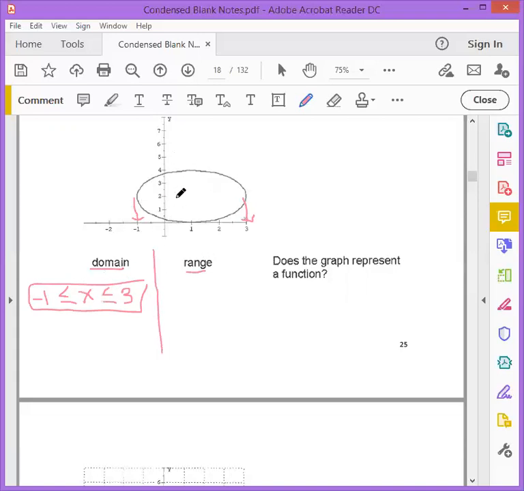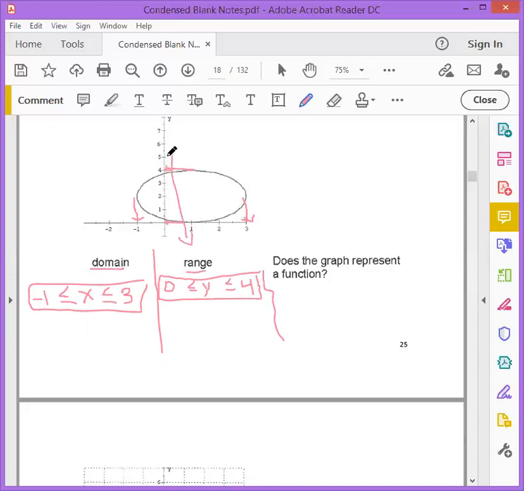Now looking at the range, let's look at our potential values for the y coordinate. We see that our range extends from 0 to 4. So we will write that our y coordinate could be between 0 and 4, and in between we write our less than symbols. So 0 less than or equal to y, less than or equal to 4.